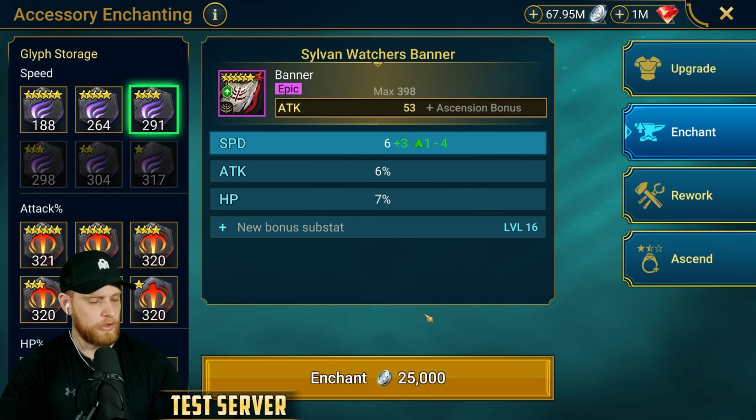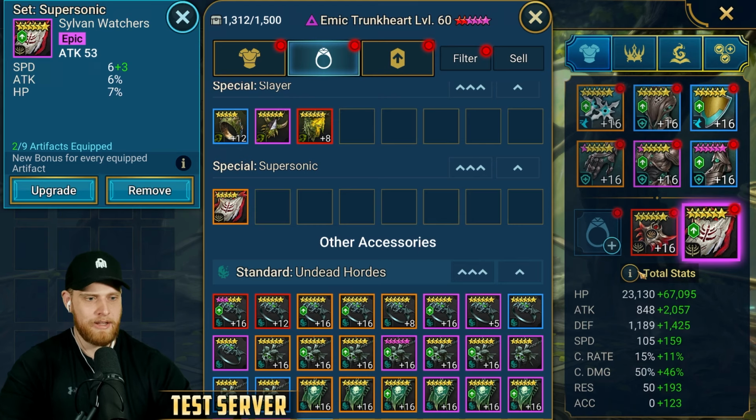Wife's texting me, I think lunch is ready. Cool, yeah, lunch is ready. And we're going to go ahead and do this and then go eat some food.